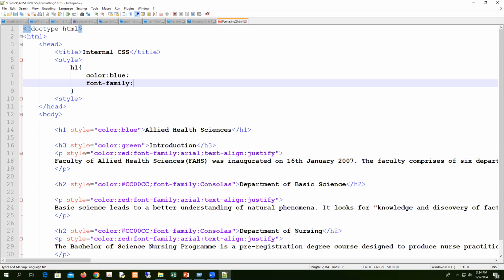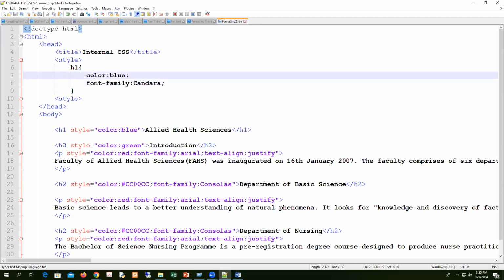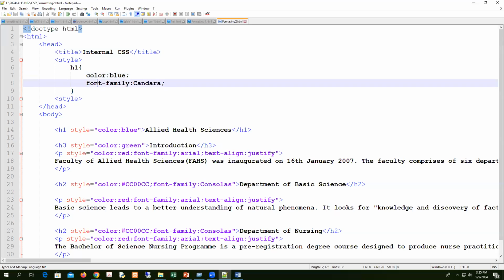We set the font family, a colon, and then the name of the font family. Let's take this one, this is my font family for level 1. At the end of the value we insert a semicolon, which helps to separate two different attributes.